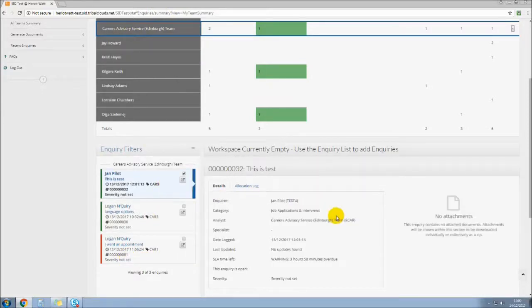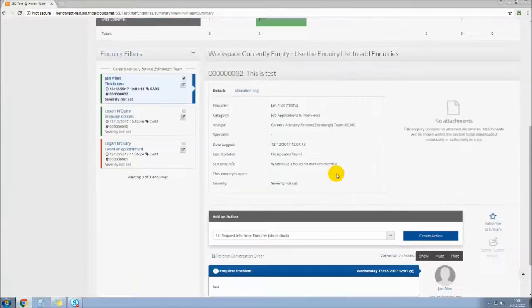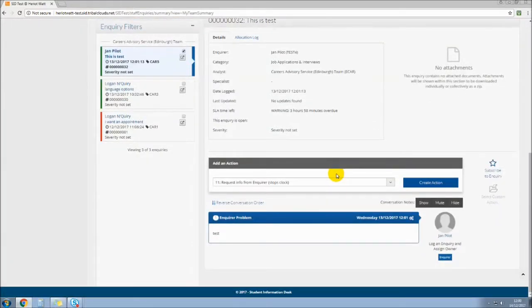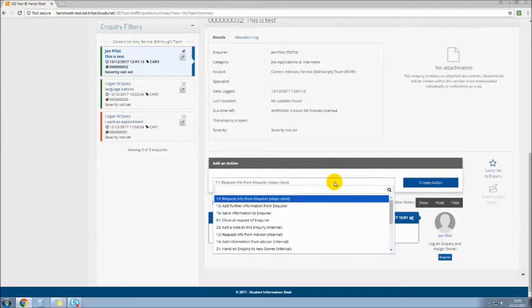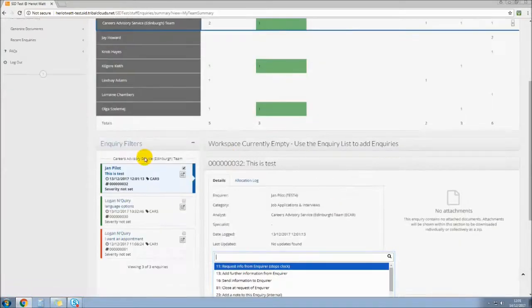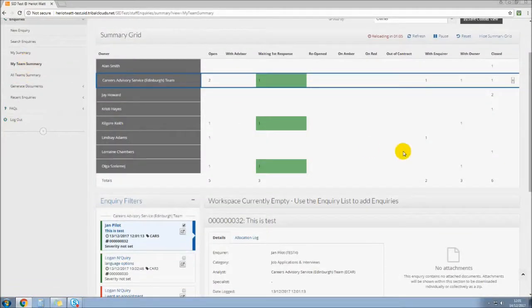I can see the details of an inquiry just by clicking on the tile, and by using an action I can start to use the inquiry, send information, hand it on to different teams and people, upload attachments, and also close the inquiry. And I can do that all from within my team summary.